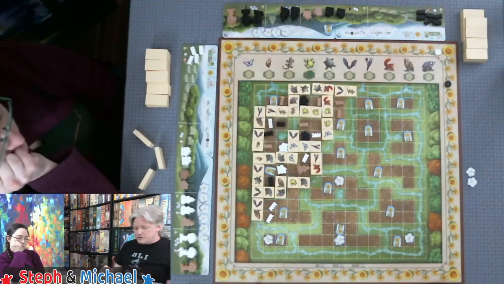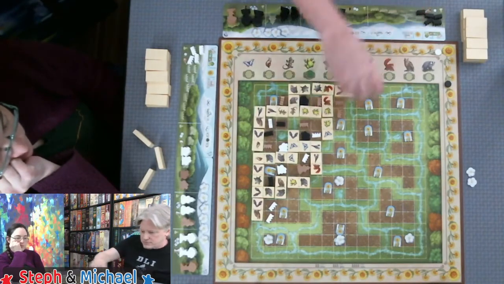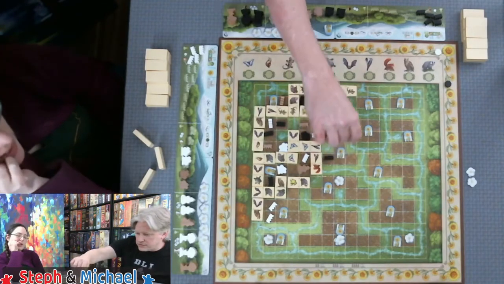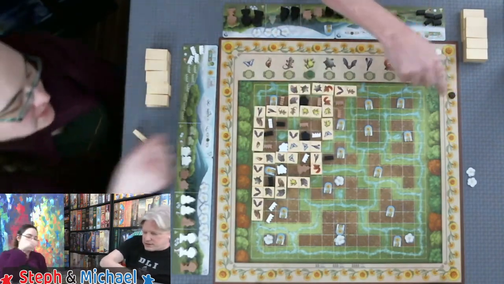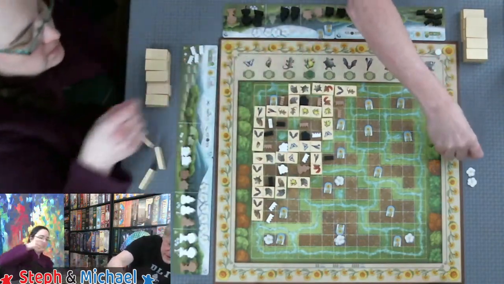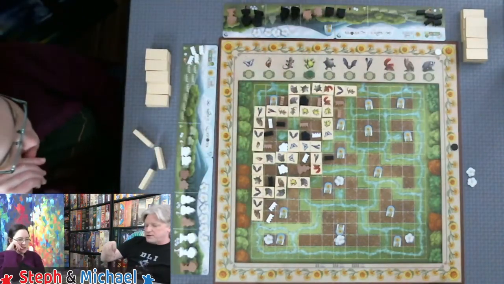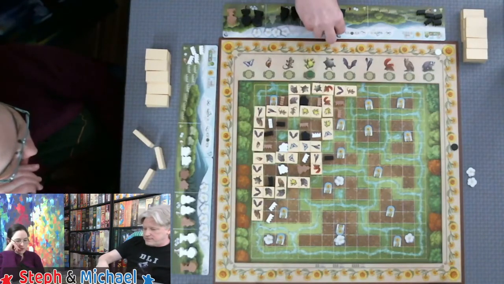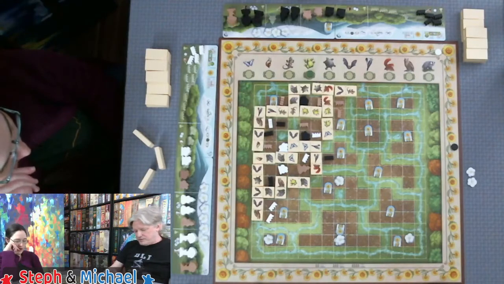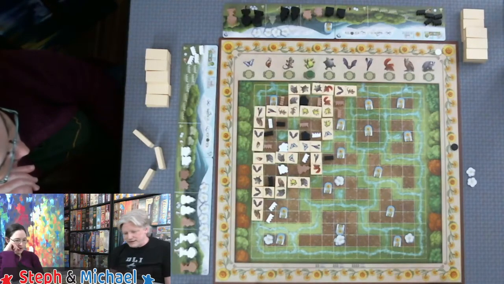I might as well close it and grass this area. 1 point. Whee! And you get 6 points. Yay! And what's on the back? Ill-deserved. Well, maybe. You might be right.